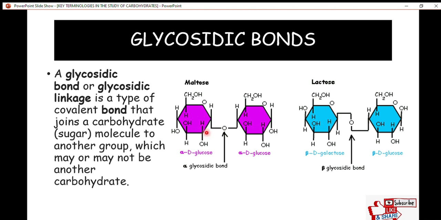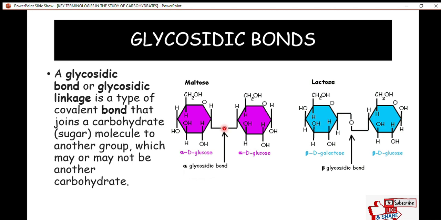This is a glycosidic bond between two alpha-D-glucose molecules. Glucose and glucose joined together is called maltose. We have an alpha-D-glucose over here, and the reason it is alpha is that it's opposite in direction to the carbon 6 group over here. This one is also in the opposite direction, so they are all alpha groups. They can be termed alpha-D-glucose, and this is the glycosidic bond.